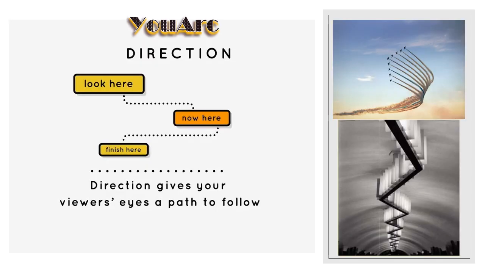Let's talk about direction. Direction is something very similar to movement. It directs the viewer's eye path to be followed. So the artist or designer directs our eye movement in the particular figure. So it is just like this. Look here, now here, and finish here. It is like directing the eye path.